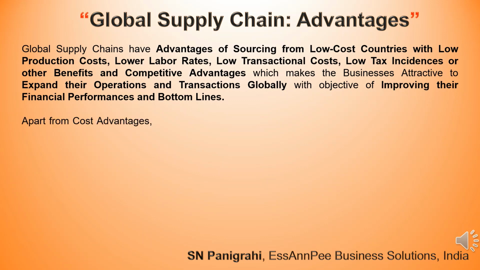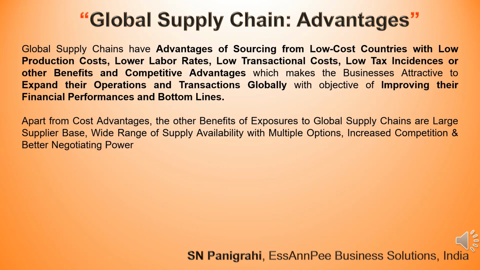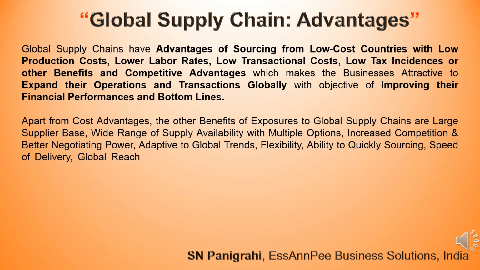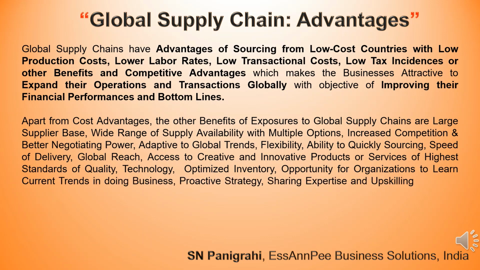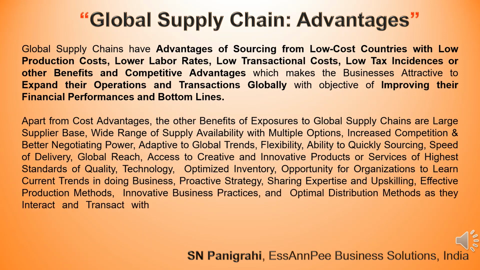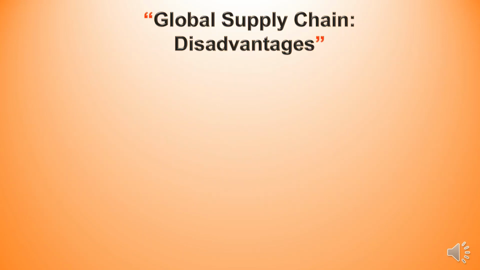Apart from cost advantages, the other benefits of global supply chains are exposure to a large supplier base, wide range of supply availability with multiple options, increased competition and better negotiating power, adaptiveness to global trends, flexibility, ability to quickly source, speed of delivery, global reach, access to creative and innovative products or services of highest standards of quality, technology, optimized inventory, opportunity for organizations to learn current trends in doing business, proactive strategy, sharing expertise and upskilling, effective production methods, innovative business practices, and optimal distribution methods as they interact and transact with multiple global suppliers, supply chain partners and service providers. Global supply chain disadvantages.